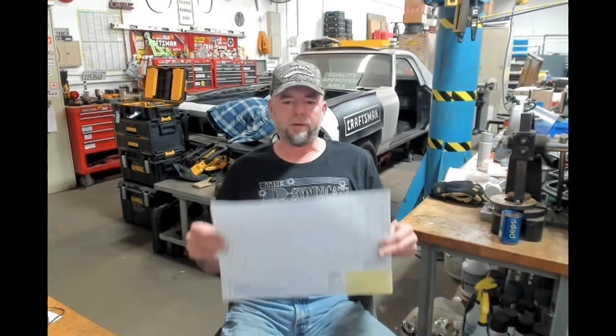One of my friends came over and he was having a problem with his boat trailer. After many years, the center channel rotted out on him and the trailer cross support basically split in half right in the center, so we had to do some repair work. He brought the trailer by one night last week and we took some measurements to make some fish plates.